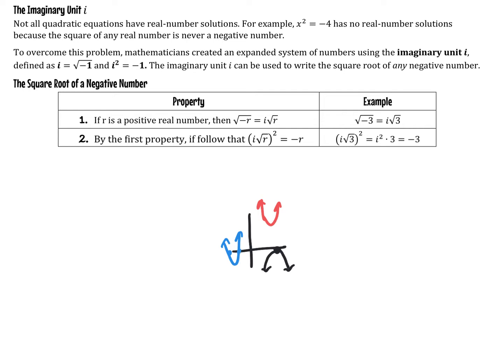So the idea is these quadratics that we're thinking about graphically to talk about our solutions are really just functions that can be written as such. So for example, we could look at the function y equals x squared plus 4. If I graphed this function, it would not cross the x-axis at all, which we would say means it has no real solutions when we're thinking about solutions as where it crosses the x-axis.